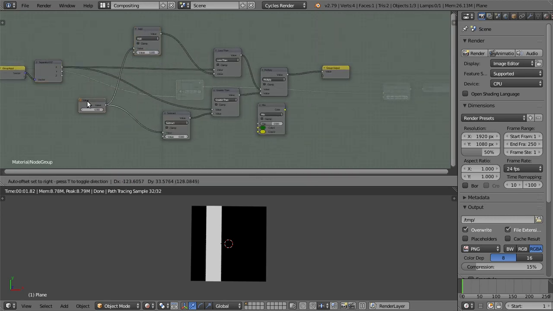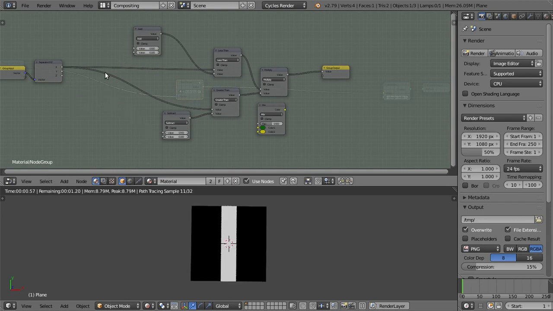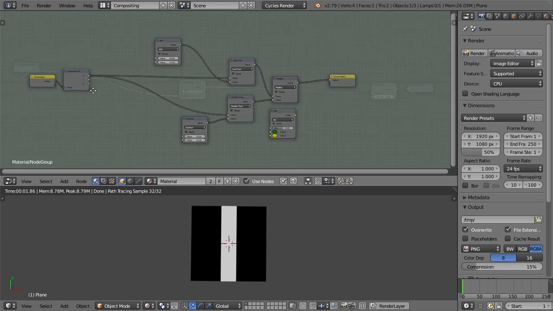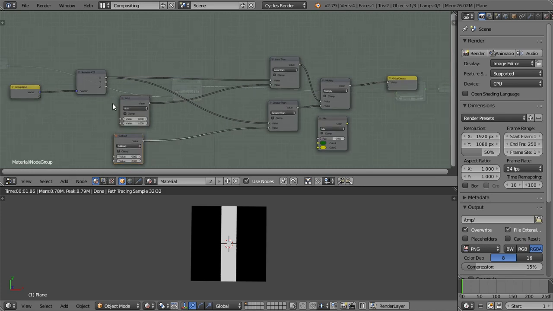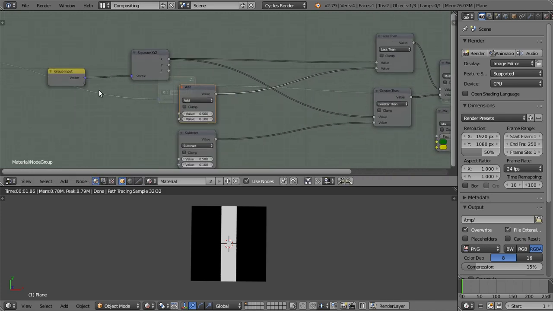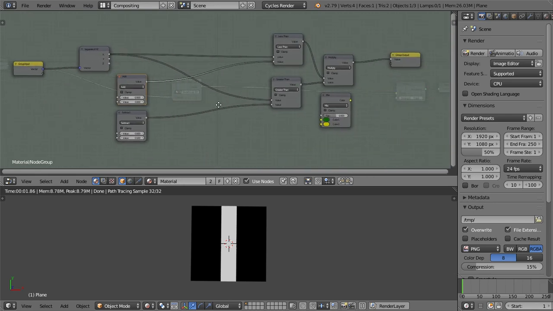So you don't need the value here, so probably get rid of that, because we're going to be pulling our values from the group input.